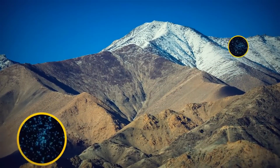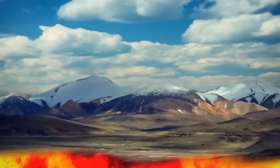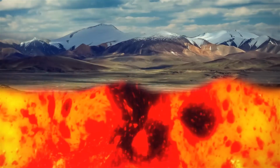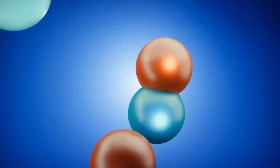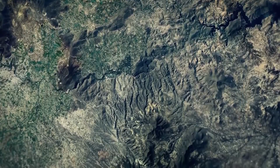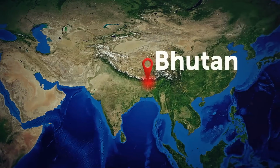Researchers measured helium isotope ratios at 200 Tibetan springs. The pattern they saw shows how close the mantle is to the northern Tibetan surface. Further to the south, they found plenty of helium-4, another isotope, which means that the plate is intact. It forms a barrier that helium-3 cannot penetrate, except in one region near Bhutan, in the eastern part of the Himalayas.